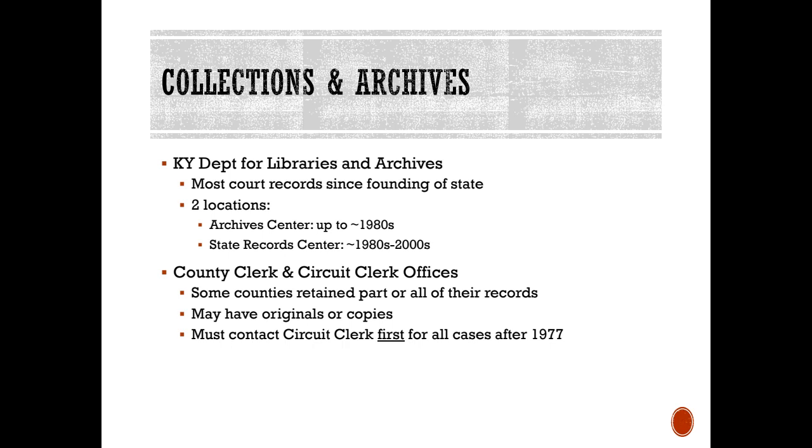So it's always good to check with the clerk's offices. But this is especially important for after 1977, when the judicial system changed and created that standard case numbering system. Cases after that point can only be found by case number. And we don't typically have any indexes for cases after this point. So these indexes are still with the circuit clerk. Even if we have the actual physical case files, we can't find them without the case number. So good to keep that one in mind if you're looking for much more recent records.